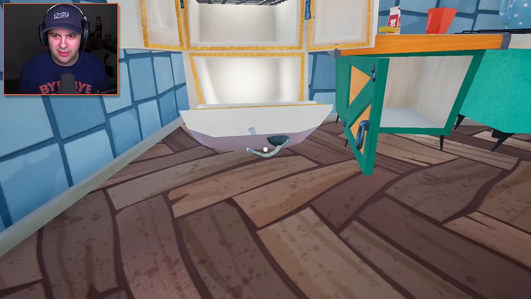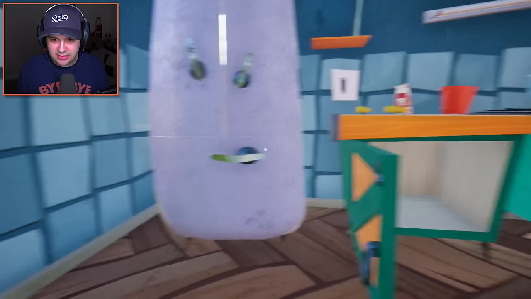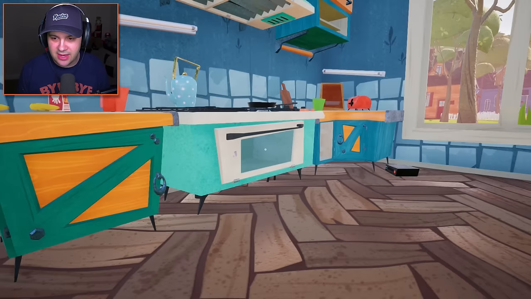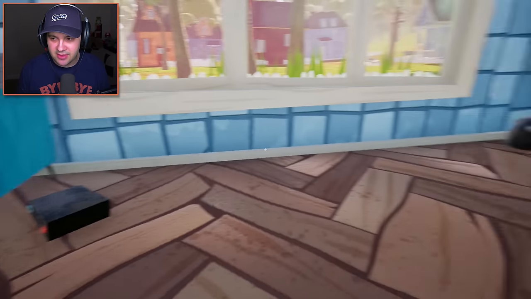Whoa. Okay. That's a crazy door for a freezer. Kind of cool. This is already open. I don't know why, but it doesn't look like there's anything in there. Is there anything in the oven? Nope. Nothing in the oven. Anything in here? Nope. Nothing in there.